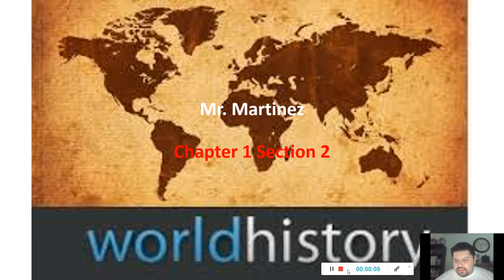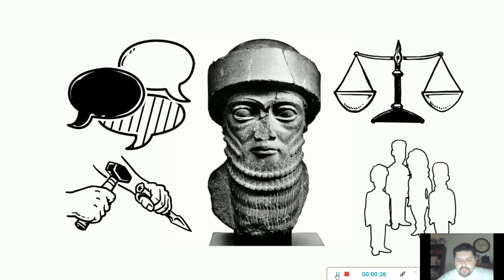I'm glad you're here. So today we are going to examine Hammurabi's code. You're going to see the kind of laws this guy created. These are the first laws ever made in the history of the world, and there's something significant about them, guys. So let's go ahead and check it out.